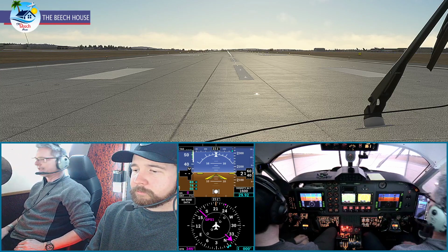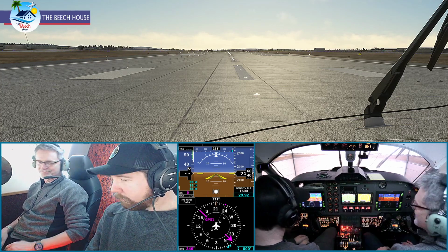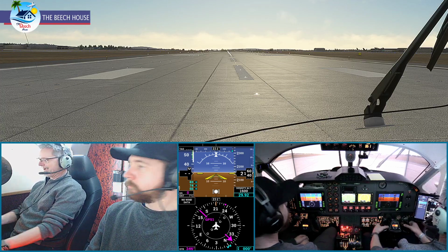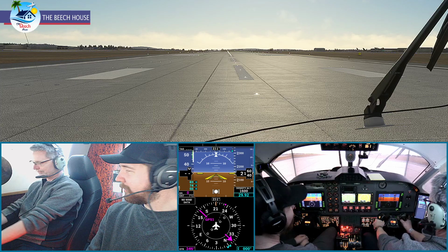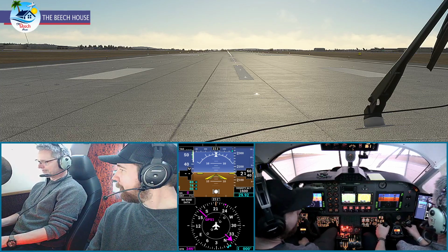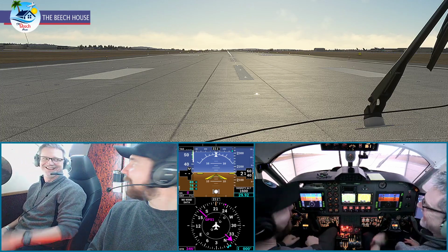Okay, this is really easy. While you are on the ground, you steer with your feet. When you're in the air, you steer with the wheel. Of course, you pull back, houses get smaller. Push forward, houses get bigger. Yeah. The other thing is if you pull back, the houses will get smaller, but if you keep pulling back, they're going to get bigger again. You've really got this worked out. Yeah, kind of.